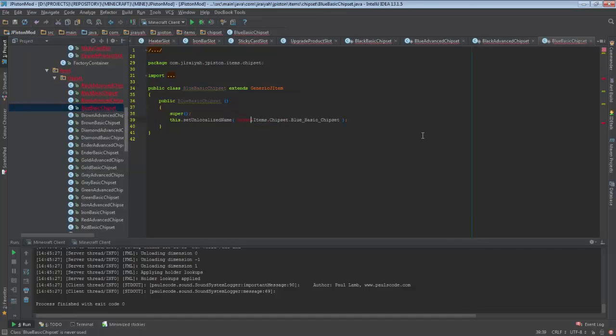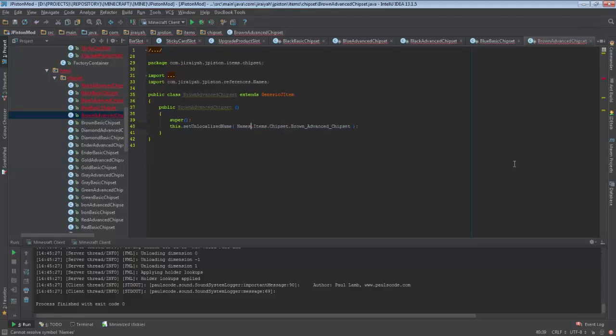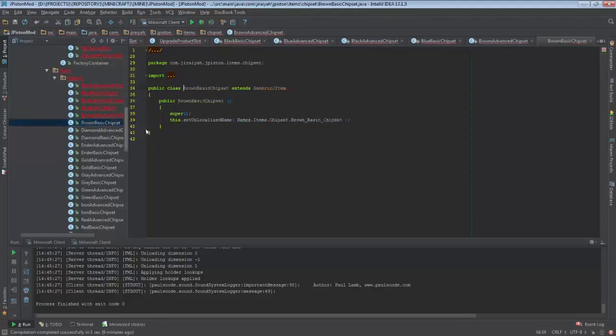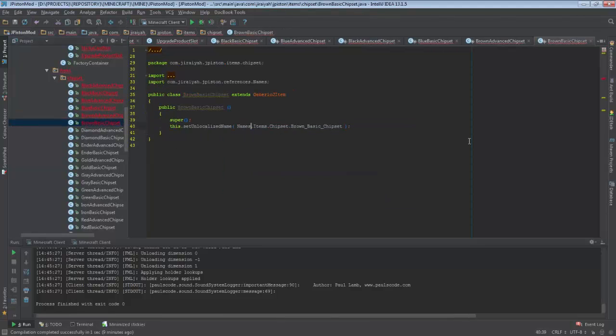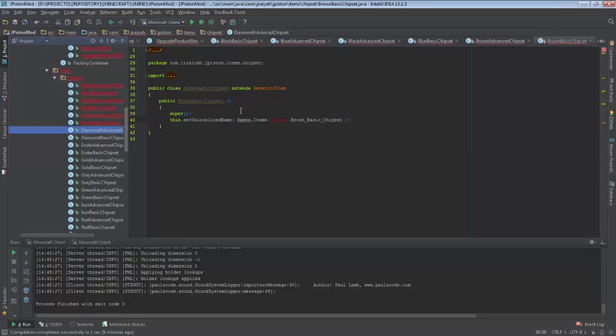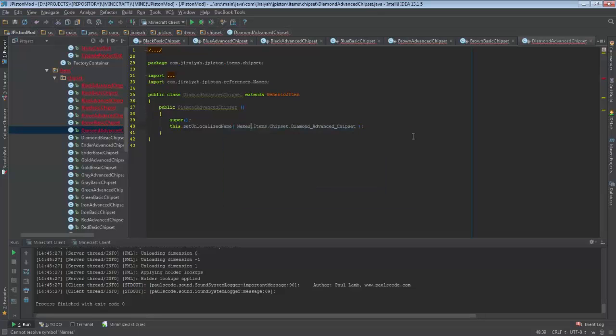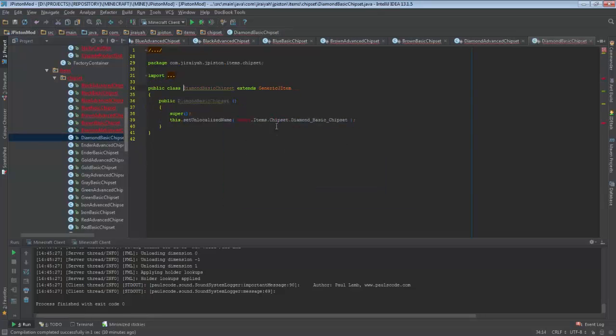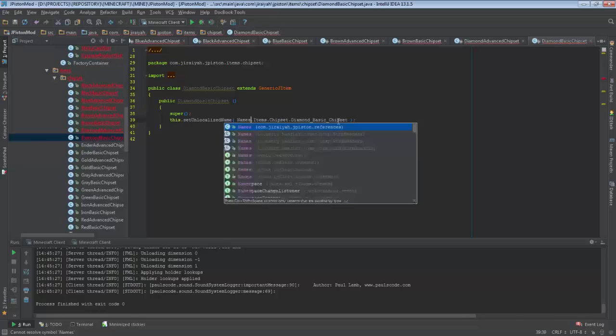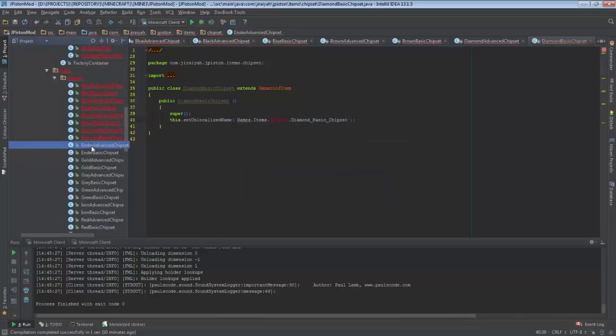Come on, names. Yeah, IntelliJ is derping by not finding it by itself, but that is not a problem because we are going to add a few things. Names.